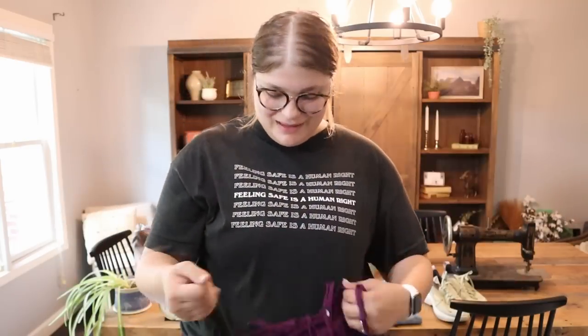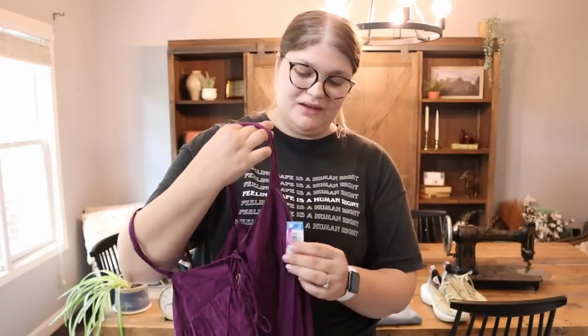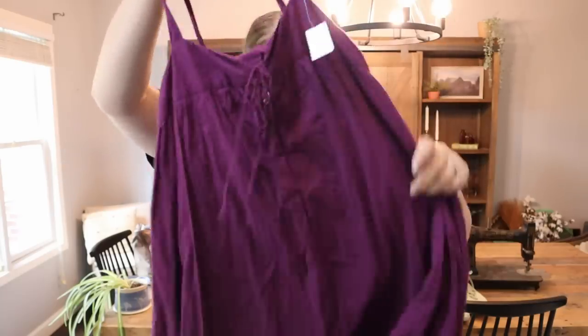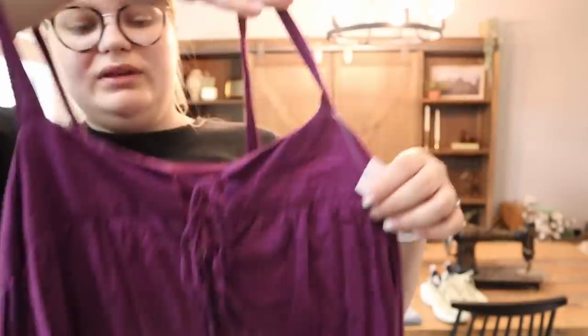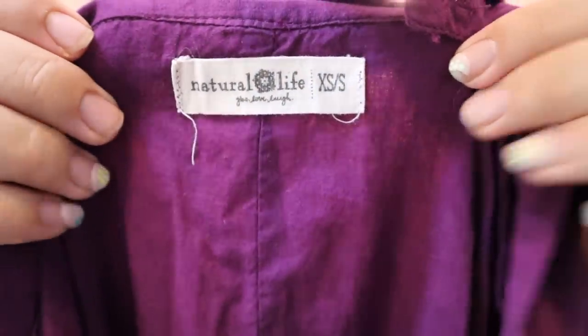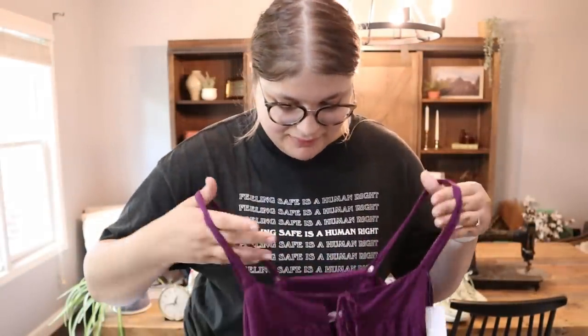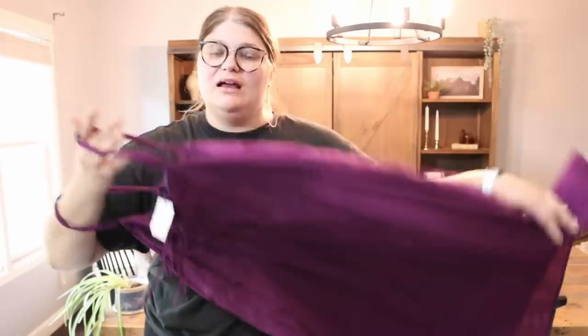Then this was a piece I picked up partly because they had all green tags half off and purple tags at $1.50. I found this really cute dress — I love the style of it. I think it's pretty for the transition from spring and summer to fall. I love the little ties at the front. It's by the brand Natural Life, which is sometimes sold to Anthropologie — more of a boutique brand. This was only $1.50. It's an extra small, has really cute sleeves, great condition, and it has pockets. I think I can sell it for probably at least $20, so for $1.50 that's super worth it.